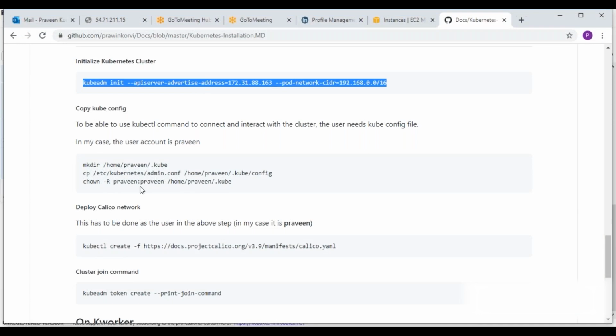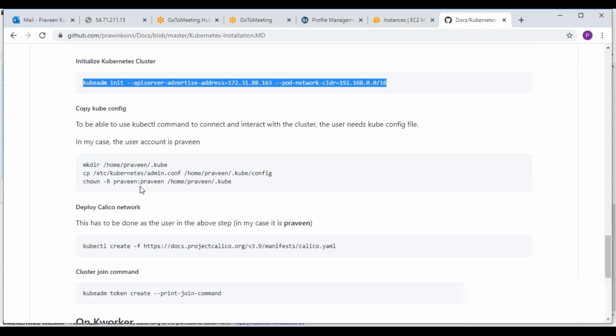If any user on the same machine wants to execute commands like kubectl get nodes or kubectl get pods, or wants to access the cluster, then this config file should be available under that user's home directory.